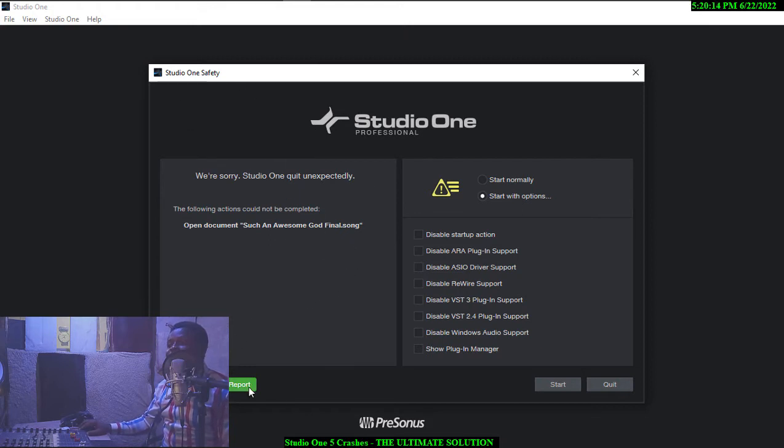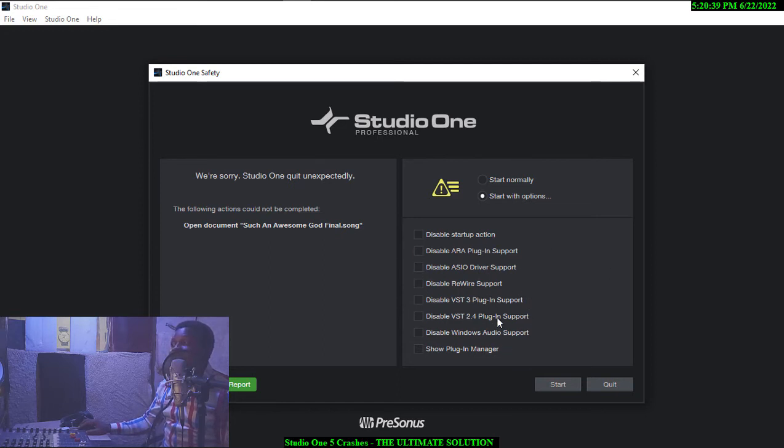You can send a diagnostic report to the Studio One team. You can start with options. These are the options: disable startup action, disable ARA plugin support, disable ASIO driver support, disable ReWire support, disable VST3 plugin support, disable VST 2.4 plugin support, disable Windows audio support, show plugin manager.